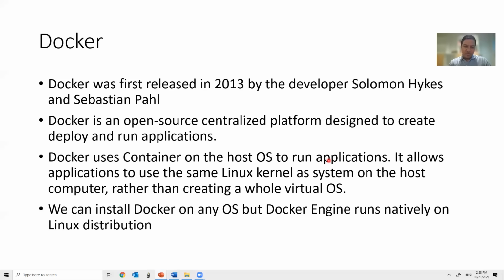For other platforms also, Mac and Windows, they have the Docker client for running on Mac as well as on Windows. For Windows, only Windows 10 they have. All the 3 versions of Windows 10 they have a Docker client. It can be installed on any OS, as said, but Docker engine actually carries the native Linux distribution. And later on, we will see why I am saying it. Docker works much better, with fewer issues, on the Linux platform. Some developers or some people have faced some problems with Mac or Windows platforms, but with Linux, it runs very smoothly.